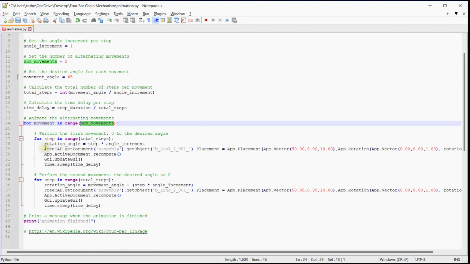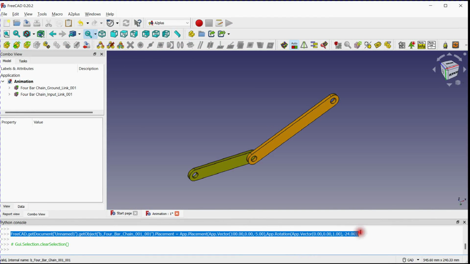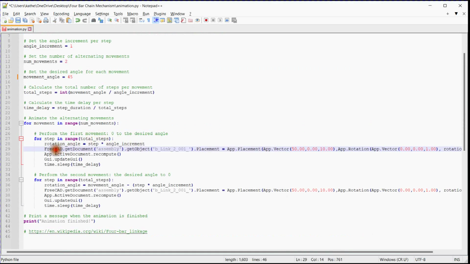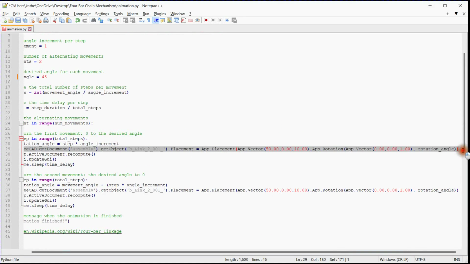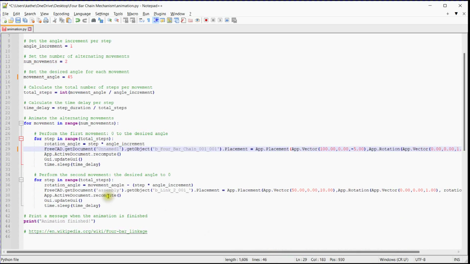Please replace this line from the Python console. Copy this line. Paste here in first movement. Also paste here for reversed movement.